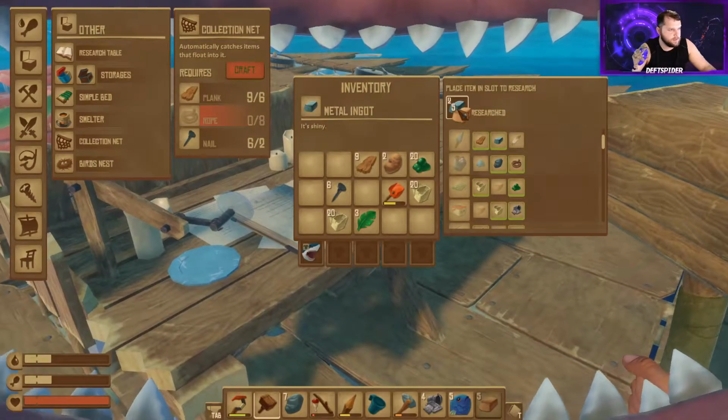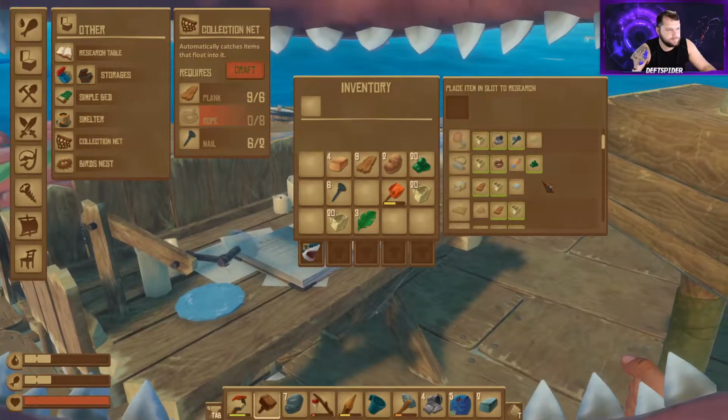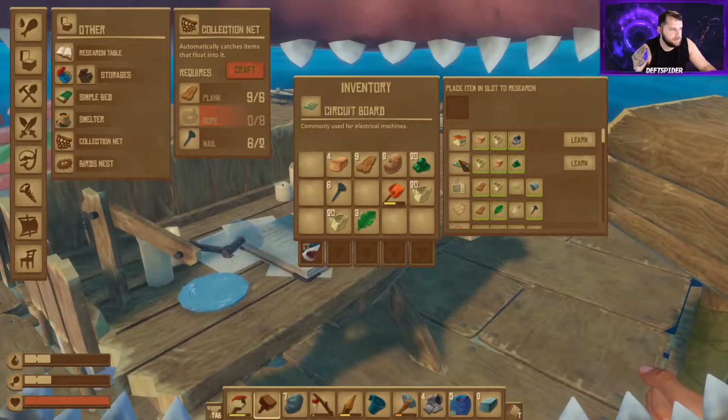Alright, so we'll put our copper ingots in here. Hit research, pull those back out. And that'll unlock battery, which we need for the receiver, and circuit boards.